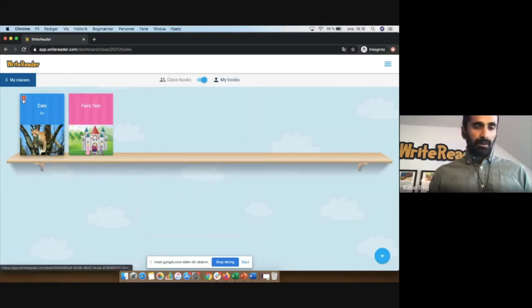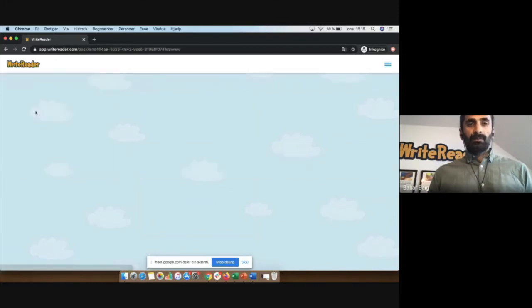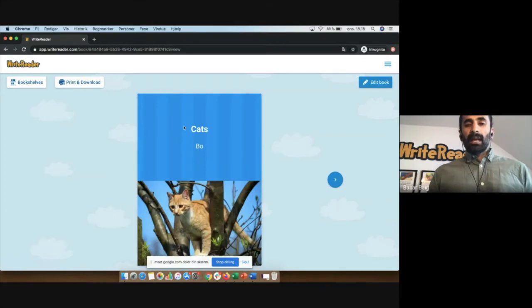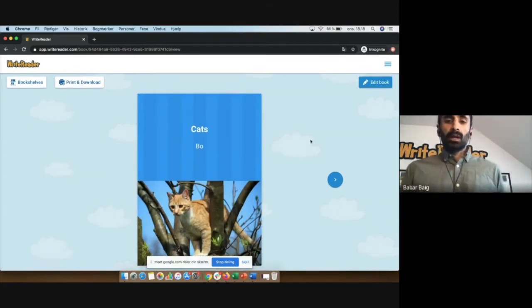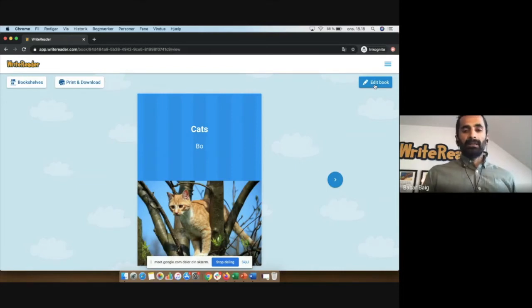I can see I have 3 notifications on my book. So now I can go in, open the book, and the students will only view the comments if they tap the edit book. The other peers won't be able to see the comments which the teachers have made to a specific student. So peers can read each other's books, but they won't be able to see comments because comments are personal and can differ from student to student.